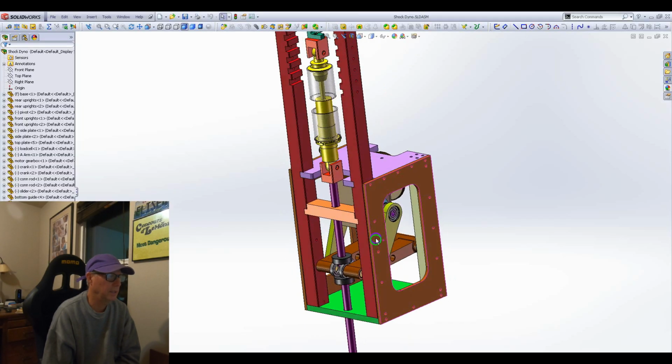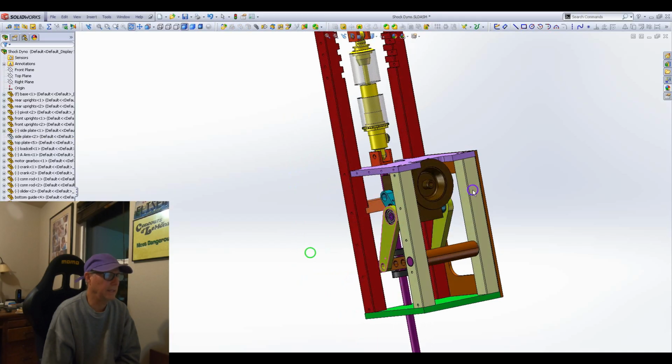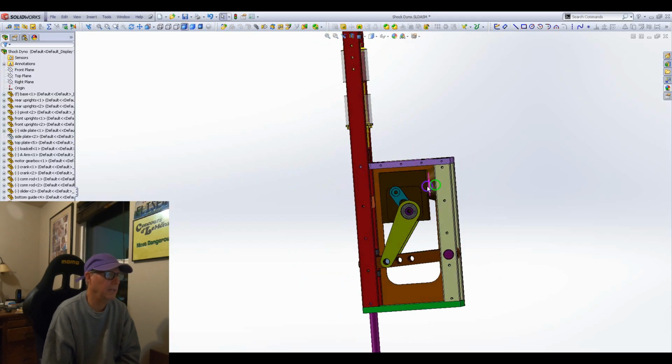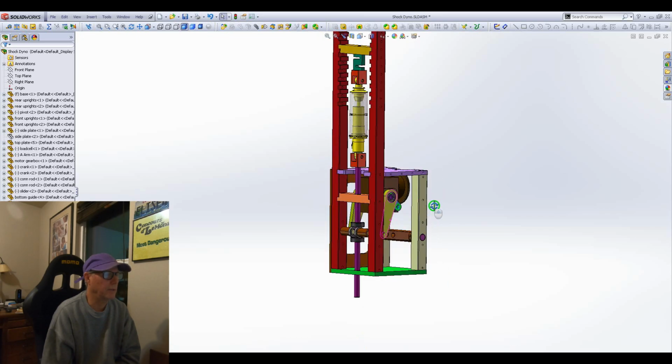These are just brackets here. Move those out of the way, and you can see I got this. It's basically a worm drive gearbox, and then I got it mounted to this, basically a crankshaft. This little blue thing's a crankshaft, and when you crank that around, it goes up and down. And of course, a variable speed motor. You can run that at whatever speed you want.